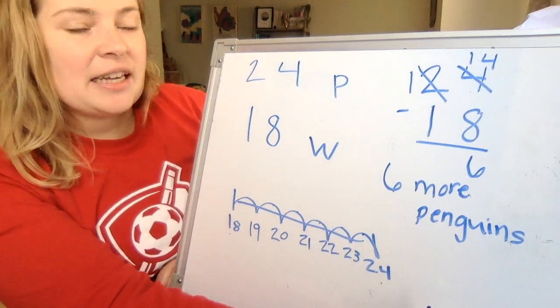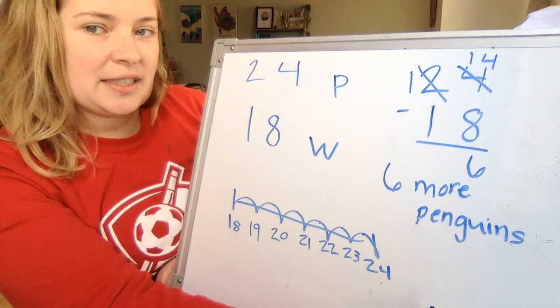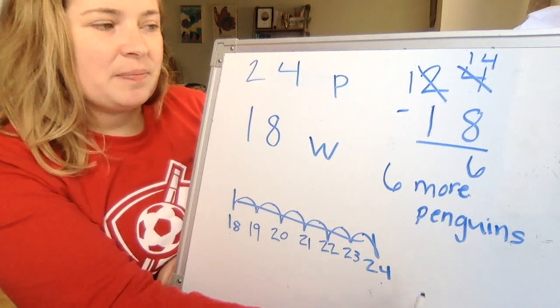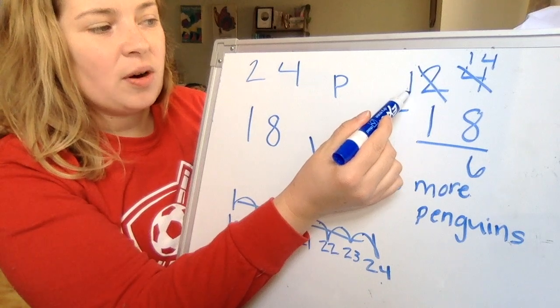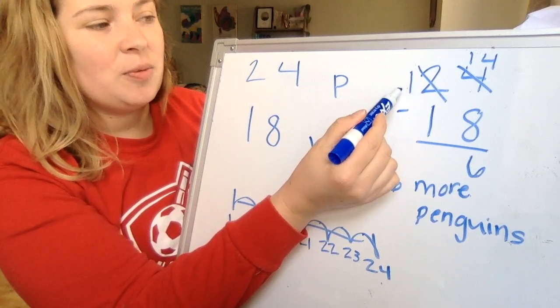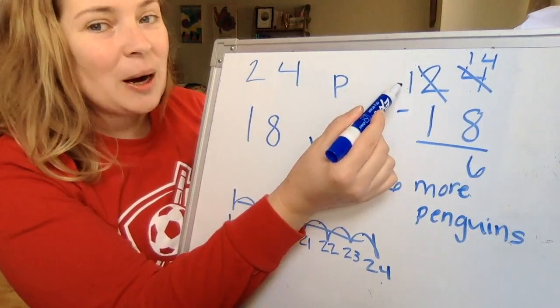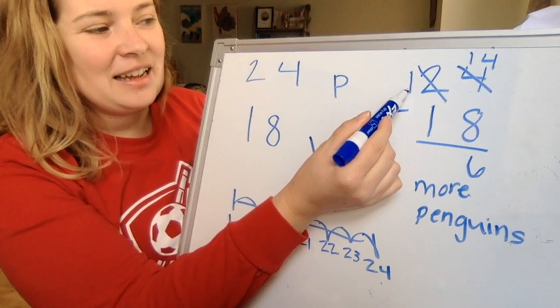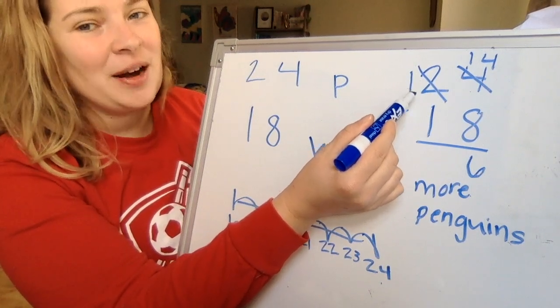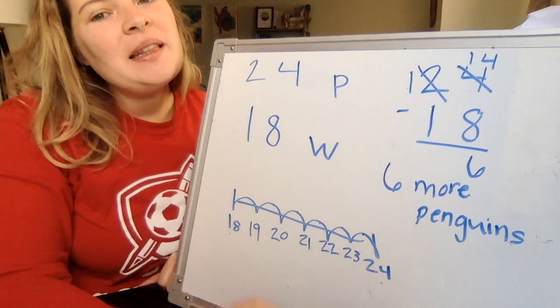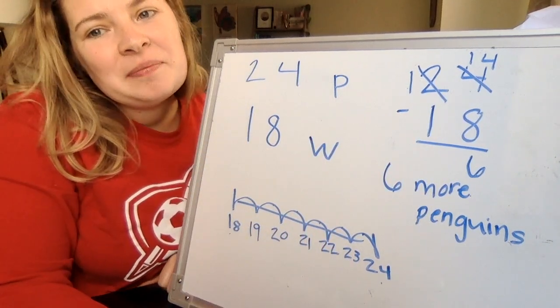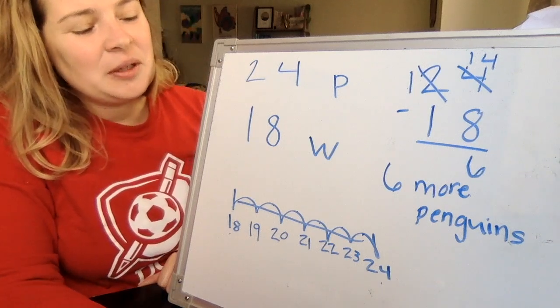I suspect that if you did it the vertical way the first time and got it wrong, you forgot to make sure that your 2 turned into a 1 because we borrowed 10. We borrowed 10 and made it into 10 ones. If you made that mistake, no big deal. Good work.